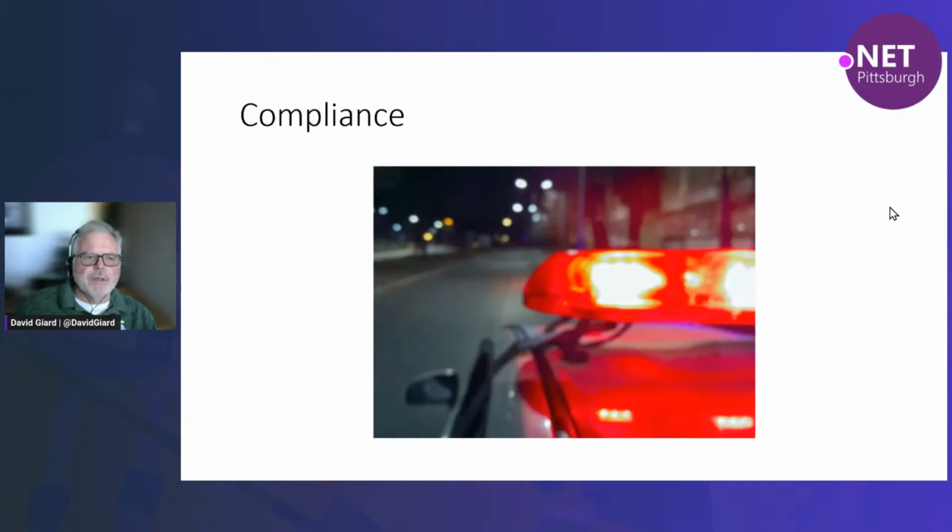Of course, compliance can be a big issue. I've worked in some organizations. I did some work for some government agencies, and they require code reviews. That's not even a question. We had to prove to them that we were doing code reviews. There are also things like CMMI maturity levels and ISO certifications. If you want to get those, then you have to have a review process in place just to meet those requirements.